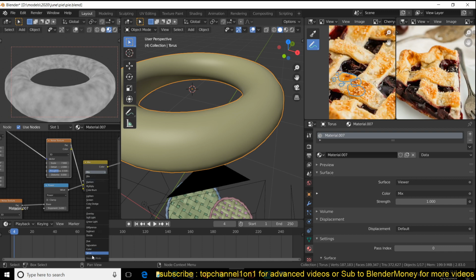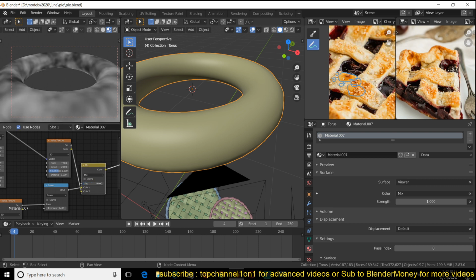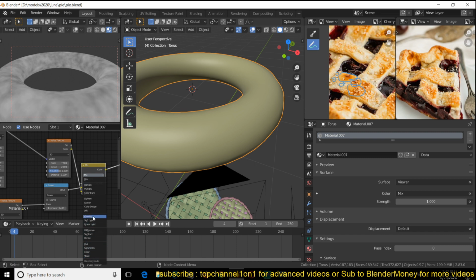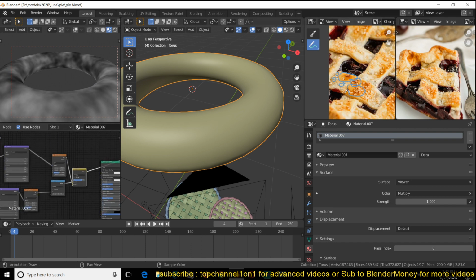You can use either mix or multiply, it's all going to give you the same result. This is the larger noise, and we're going to use multiply because mix is just overpowering the lower noise, the larger noise. If we blend this, you can see now we are adding detail to our texture.